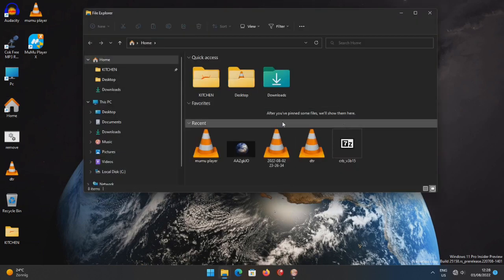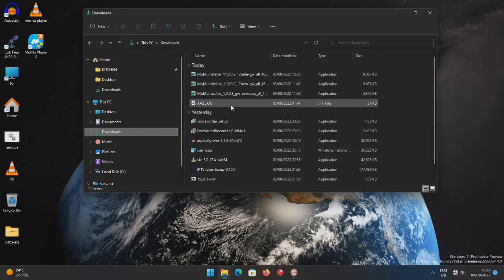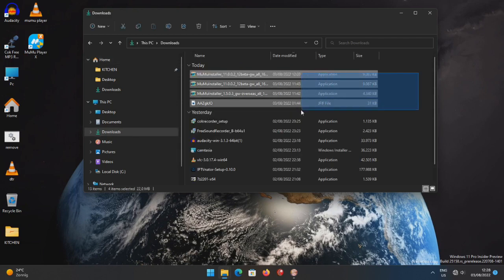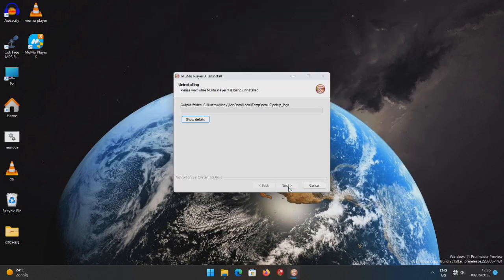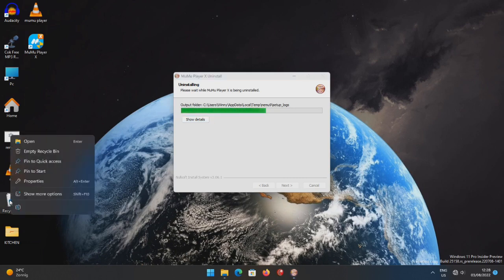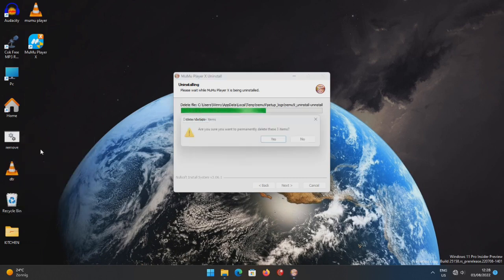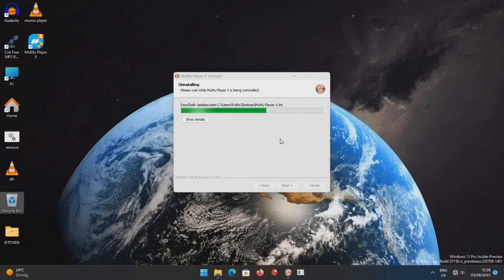So here you can see that I downloaded many things already. I'm gonna delete these files. I don't need them anymore. Okay, but check it out, peeps. This is an Android emulator that you could install if you want. Okay, this is all up to you. If you want, then you can. If you don't want to do it, then you don't have to do it. But this is called the MuMu Player.